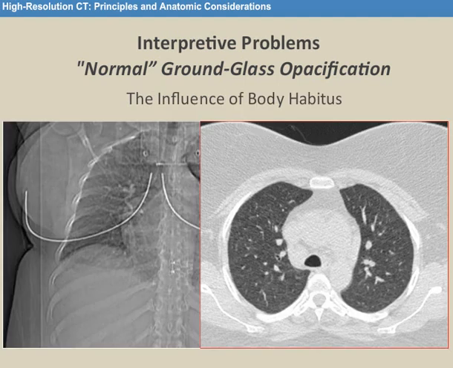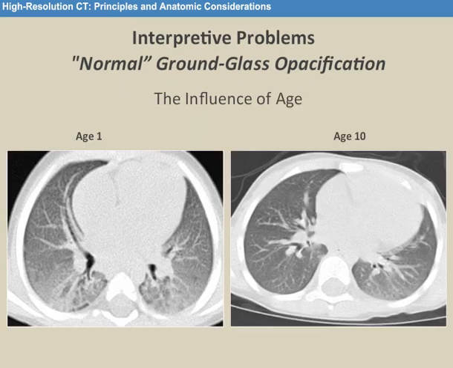And that you're not looking at an expiratory scan. For similar reasons, we've all seen scans that look like this, and again, it's all related to the amount of air inside the lungs. The amount of air in the lungs determines the density of the lungs. And that is why, in pediatric cases, we see increased density. Is that real ground glass? Of course it's real ground glass. There's an increase in the density.